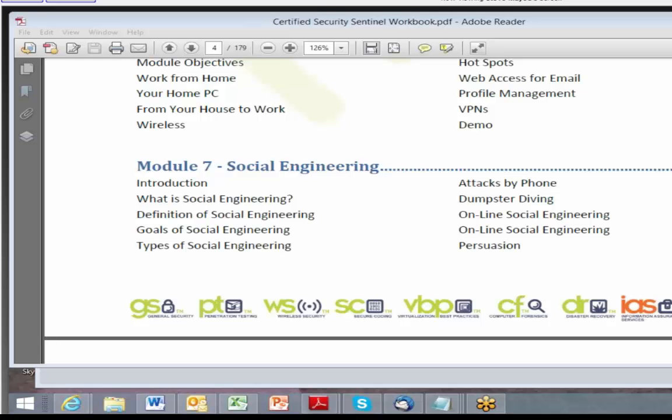There's only one cure for social engineering, and that is awareness. Letting people know what social engineering is, so that if they're exposed to it, they will be able to resist it. They would realize that this is a bad thing, and I don't have to agree with it. That is one of the most important things we do. It's almost like we inoculate our staff. We go to our staff and say, this is what social engineering is. And the problem with social engineering is that if somebody calls me up and says, I need this information, and I provide it to them, who's going to be responsible?